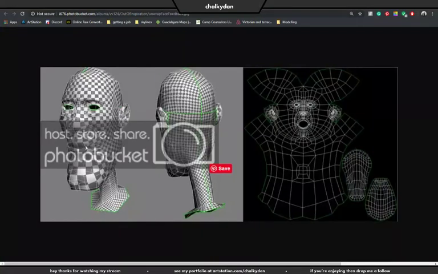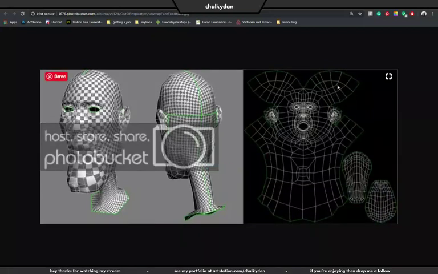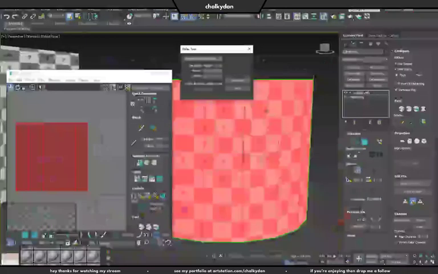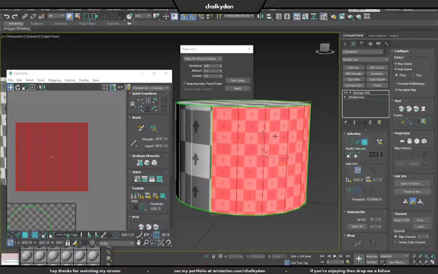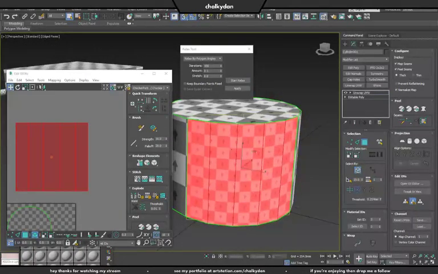this head is obviously not a square or a cube, something as simple as what we're unwrapping right now, but the relax tool allows you to relax the unwrap. This is really complex and we'll get into this a bit later on, but I don't really model characters, so I can't speak much for it. But the relax tool is a computer generated thing that allows the unwrap on the 2D to stretch into what the computer considers the most accurate representation of the 3D model. But it can also work on hard surface or more simple objects like this cylinder.